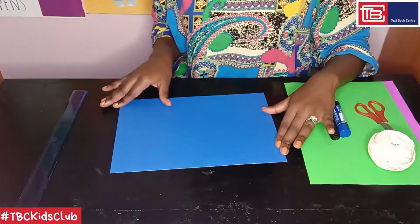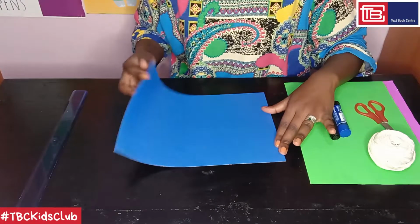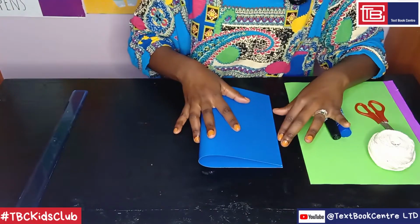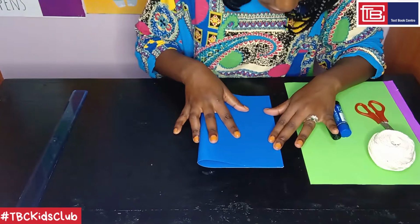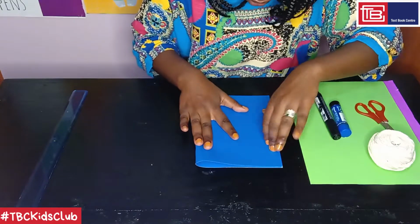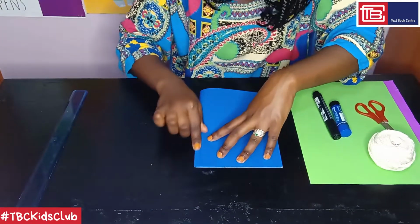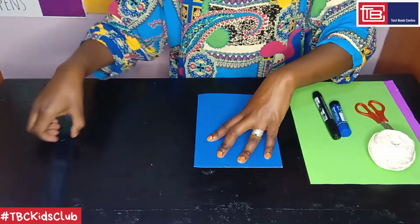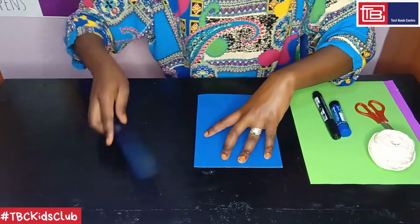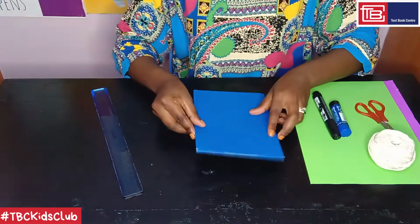Step 1. Fold your A4 size cardstock as follows. So let's start the folding with the long side facing us. This is the long side. Just fold it in half. Make sure the edges touch each other. Do a nice half fold. If you do that, crease down this other end. You can even do it with the help of a ruler, like this, so that you get a nice crisp fold. Here you go.